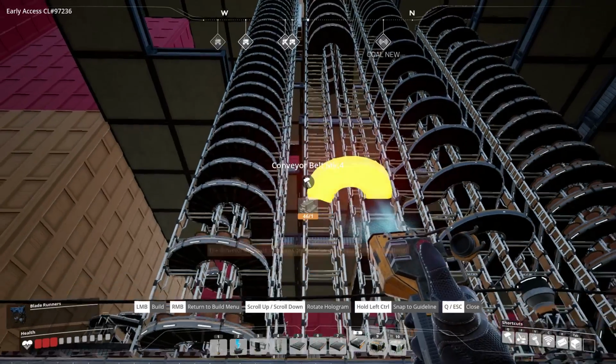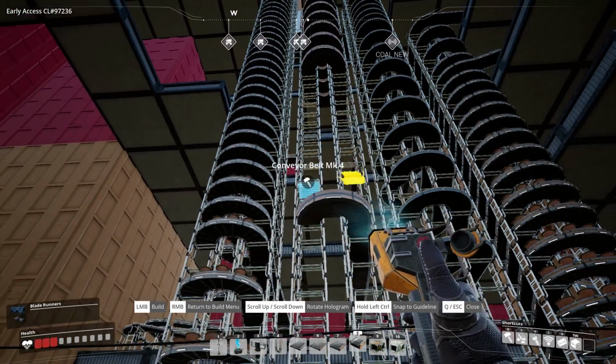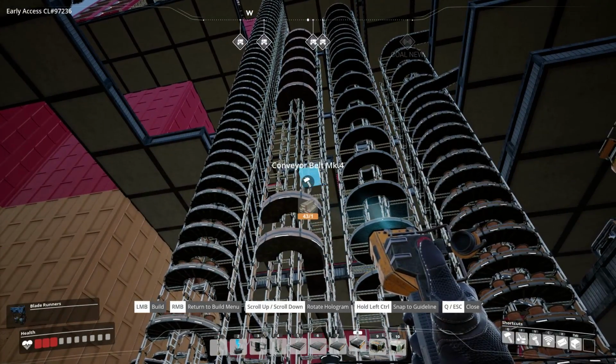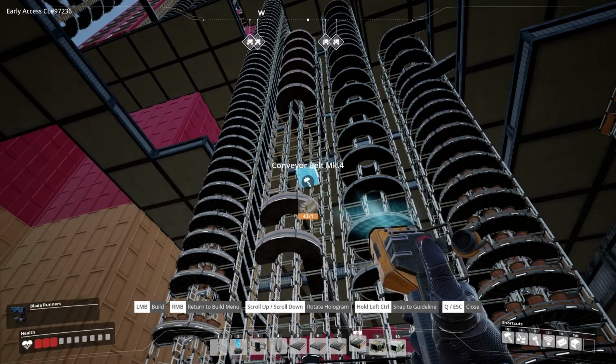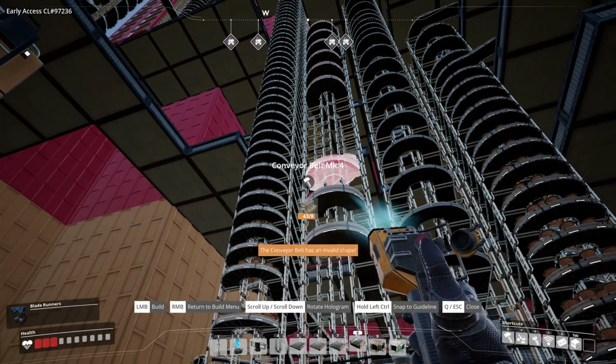Well, that just means in the near future, once the game gets more updates, I'm gonna be the back in my day kind of person, where it's like, oh, back in my day, I had to hook all this up by hand. I didn't have no fancy copy and paste function. And then everyone's gonna laugh at me for all the time I wasted.